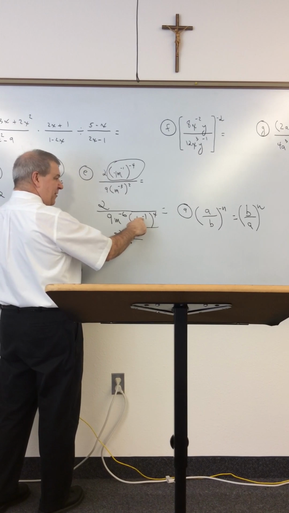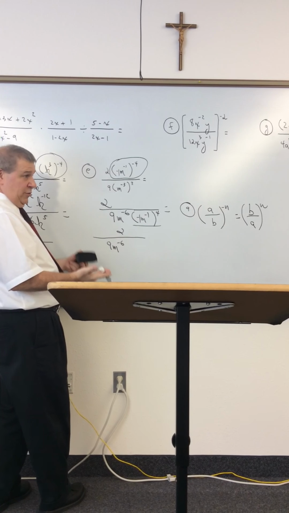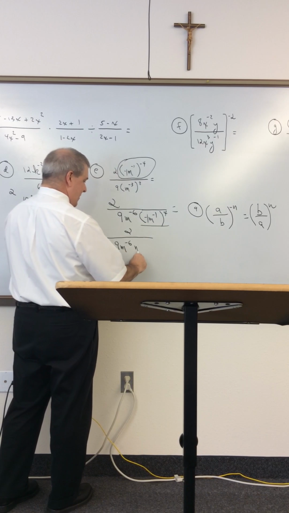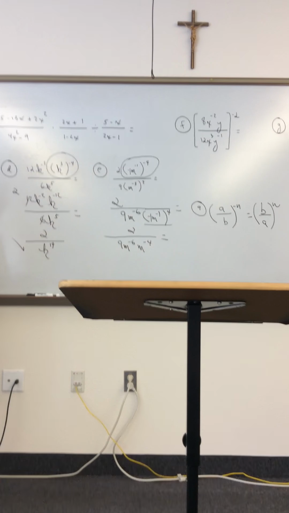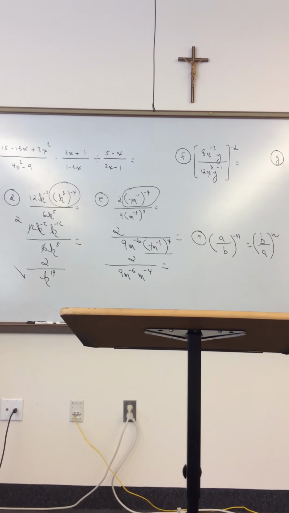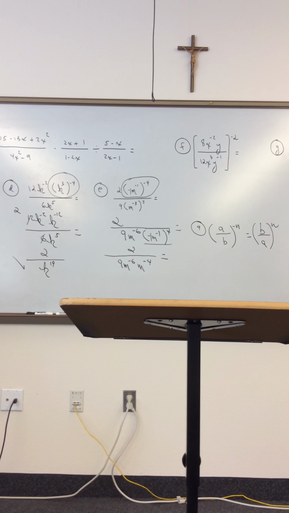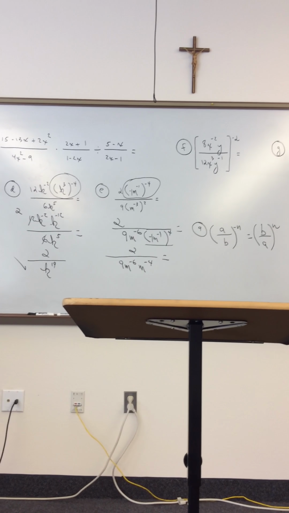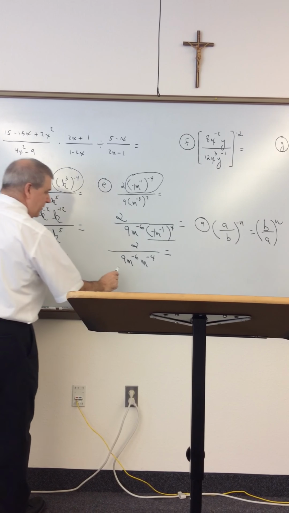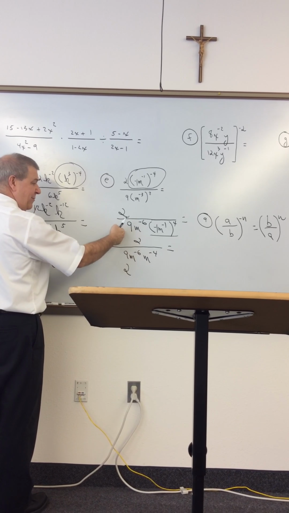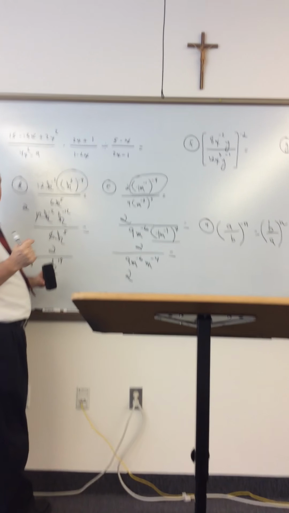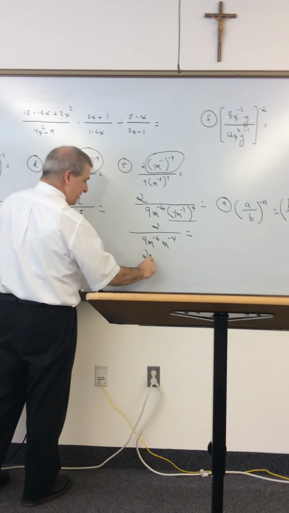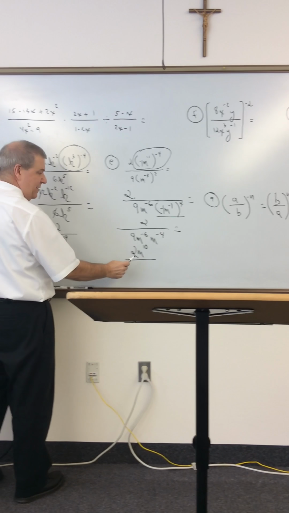What's m to the -1st raised to the 4th? Power to a power. Use your rules. M to the what? Mike. -4th. M to the -4th. Look what's on the board here. What's the only thing left to do? You can't leave that answer like that. Take care of business with the negative exponents. Howard. You bring them up to the numerator. So 2, now this is going to be m to the 6th up here. This is going to be m to the 4th up there. So what's that going to be all together up there for the m's, Howard? M to the 10th over 9.